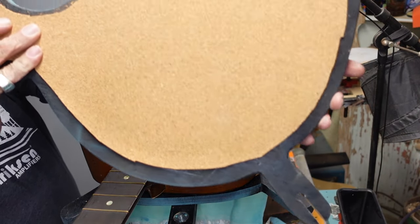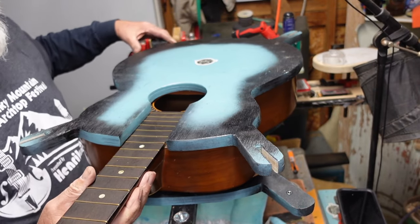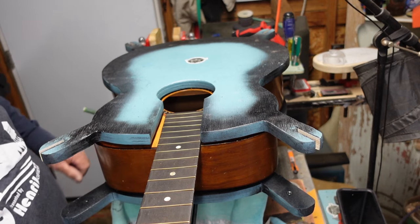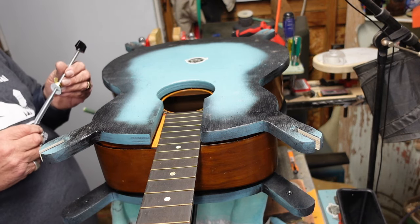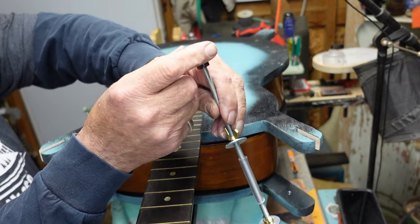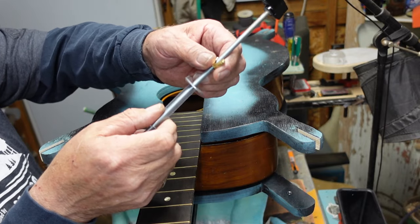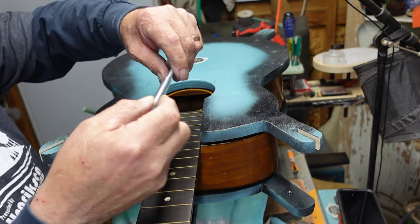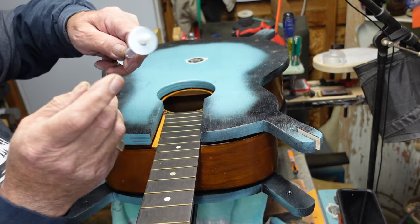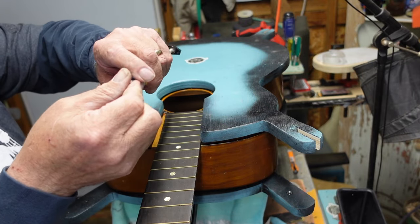Oh, look here, cork paper abound. You set this on here like this. Ooh, notice that was almost made for this. This is a big, big guitar. Anyway, I want you to pay attention here. This is all thread, piece of all thread, threaded knob, wing nut. If they call you that, that's too bad, but this is what your name means. Fender washer, swamp cooler tubing. Why? Because I don't want this to hit the body here. Another wing nut, there, another fender washer, and I have a thread protector here.